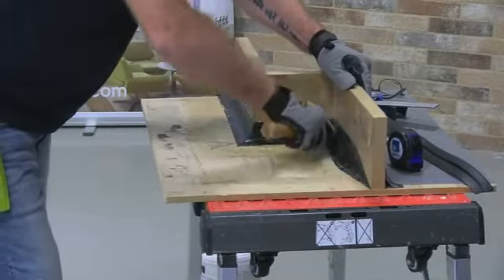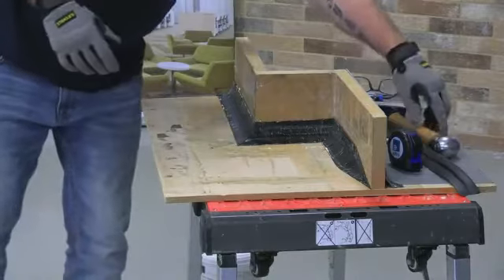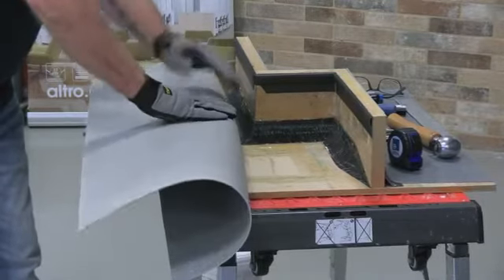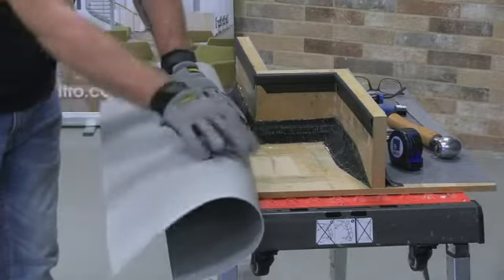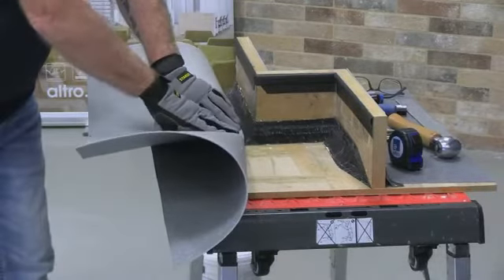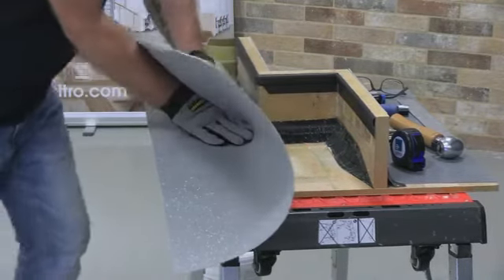You use it on the coformer, and then once you've fitted the flooring you can use it again. What a lot of people struggle with is bending the outro up onto the coformer — you don't have to worry. The strength is in the back; as you can see, the scrim is the strength. Even if you hear that noise, don't worry about it — that is just the scrim stretching, but it means you're getting it into the coformer.